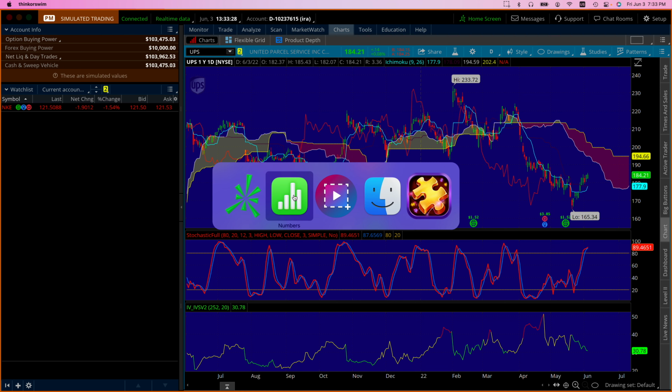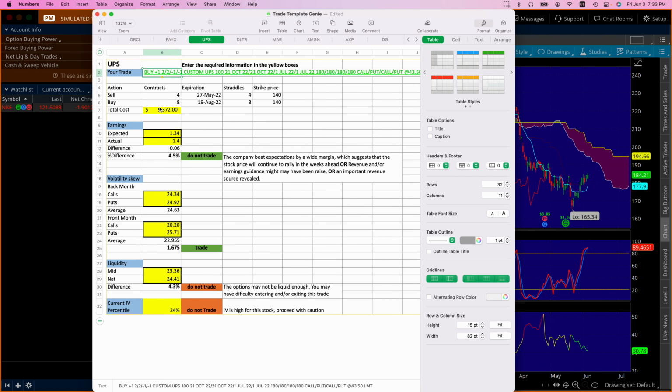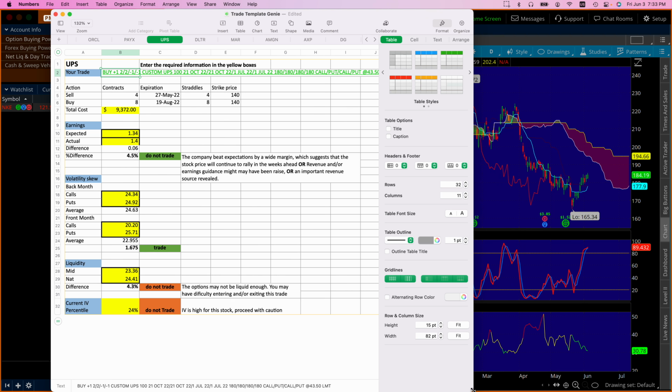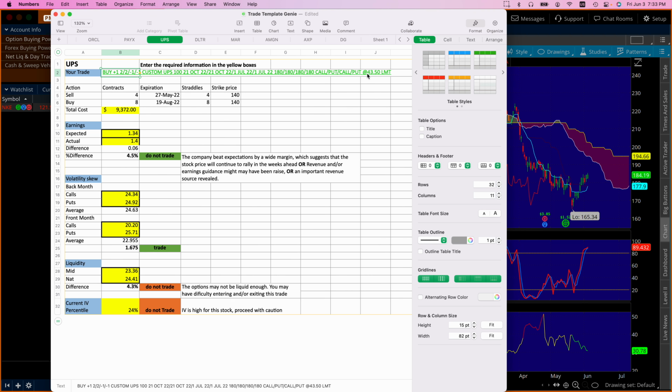All right, this is my chart, and this is the trade I'm entering. And how much does it cost? It costs $443.50. Okay, so we may enter. I'm going to sell 1 contract, buy 2. What is the expiration? Well, you can fill that in. I'm not going to bother because I want to go quickly through this. But if you keep track of all your trades, you would enter all the prices and all that.